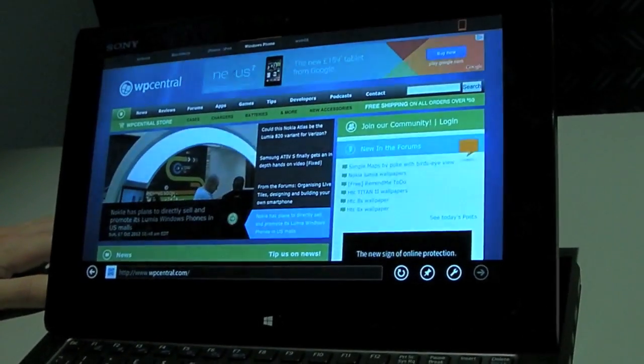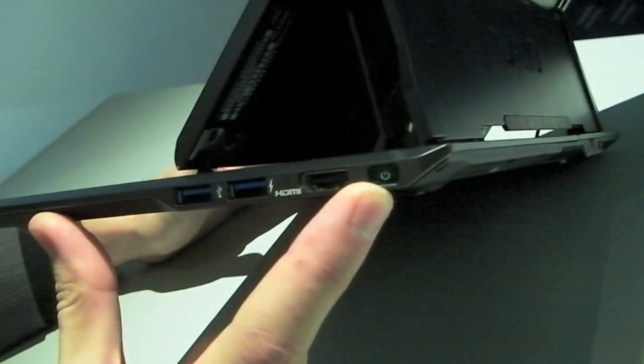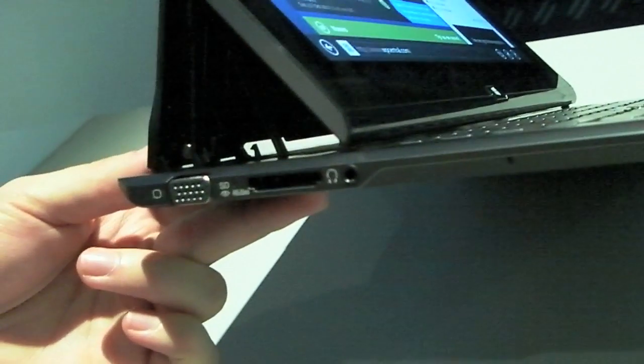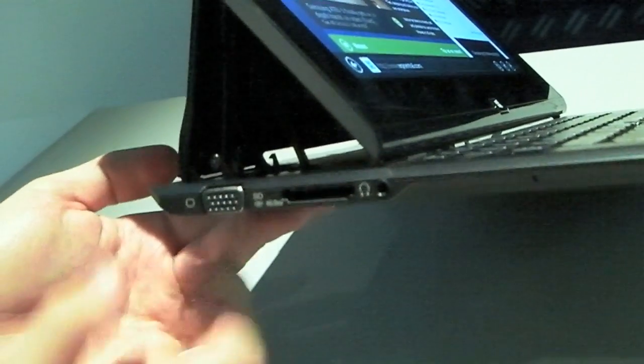Connectivity is quite good on the Duo. You've got USB 3 on the side and an HDMI out if you want to run it through your high-definition TV. You can just see your power button there. On the other side we've got a dual card slot, so that will take Sony's Memory Stick Pro Duo as well as SD from your conventional camera. You've got your headphone jack if you're using it to listen to a movie or music on the commute, and then your more conventional VGA. And then finally on the back you've got your Ethernet port and your power cable.